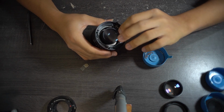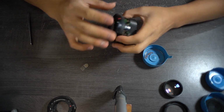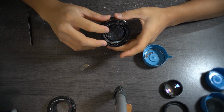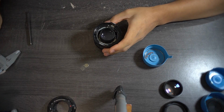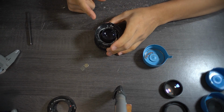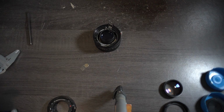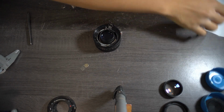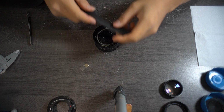So in this, what you can do is you can clean the front bit, then you can clean the back. The back you can take off with either one of these things or a rubber ring. What am I gonna choose? Let me put these things away. Take one tissue. I think I'm gonna be choosing the rubber. Use this guy, yeah.